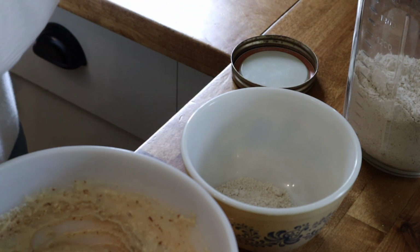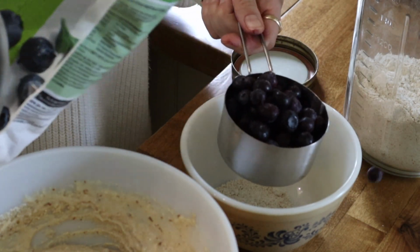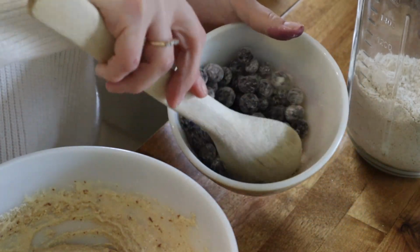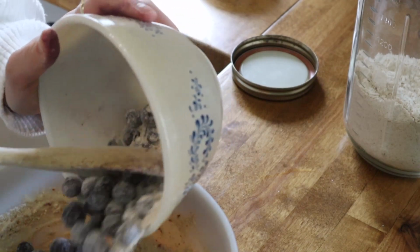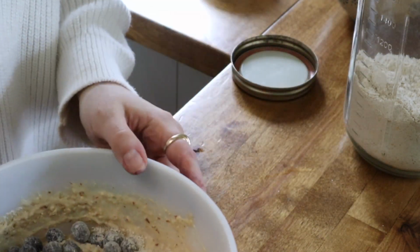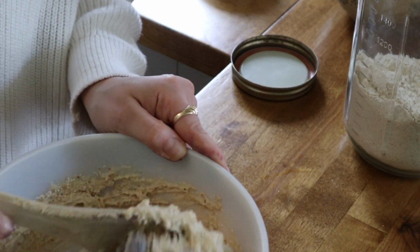For berries, you could use fresh, but I always use frozen. It's what I have on hand, and I'll use either mixed berries, raspberries, or blueberries. Today I'm doing blueberries, and I like to keep aside just a couple tablespoons of the flour to mix with the frozen berries before adding them into the batter, and that is just going to help to prevent a little bit of the color from spreading.